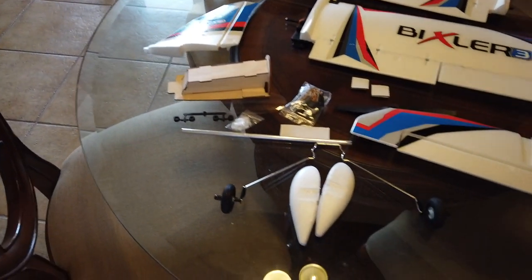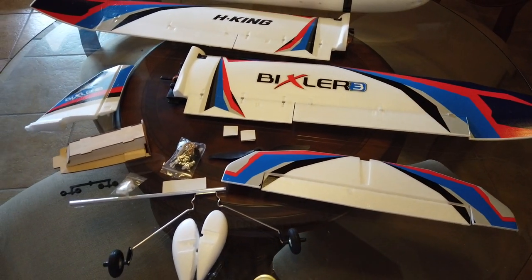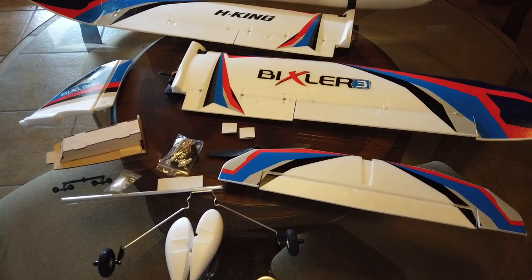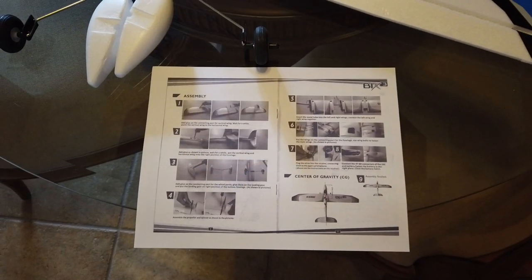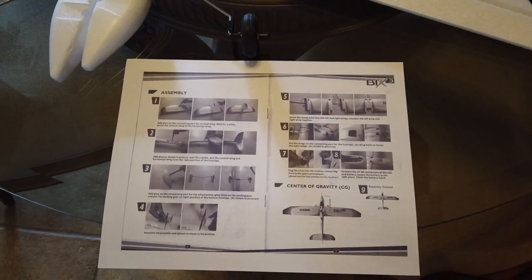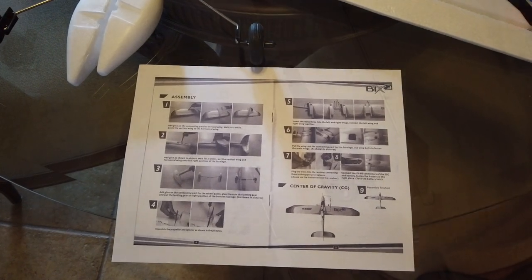All the small pieces, landing gear, elevator, rudder. It's all here. All we need now is a few basic tools. And we're gonna go print out the owner's manual and get started. As you can see here, I've just printed out a couple of pages from the manual on one sheet. It's very easy to follow. All the steps are right here. And again, very, very simple.